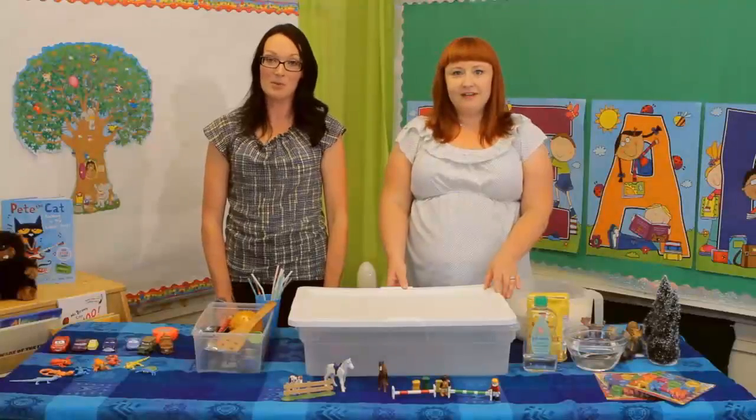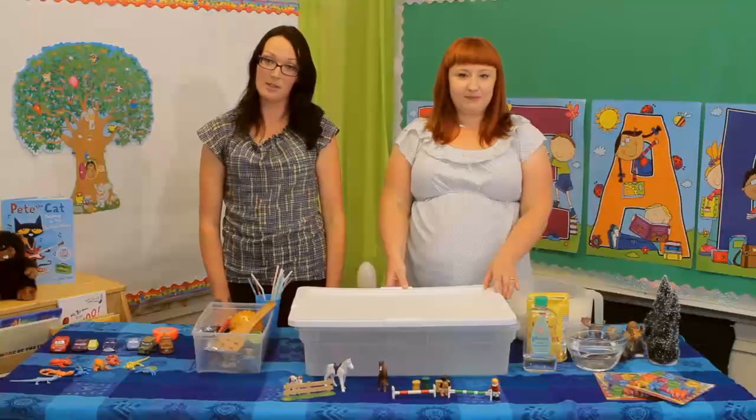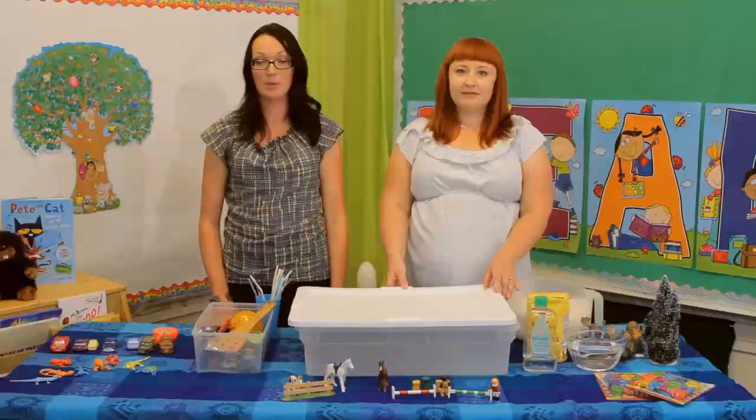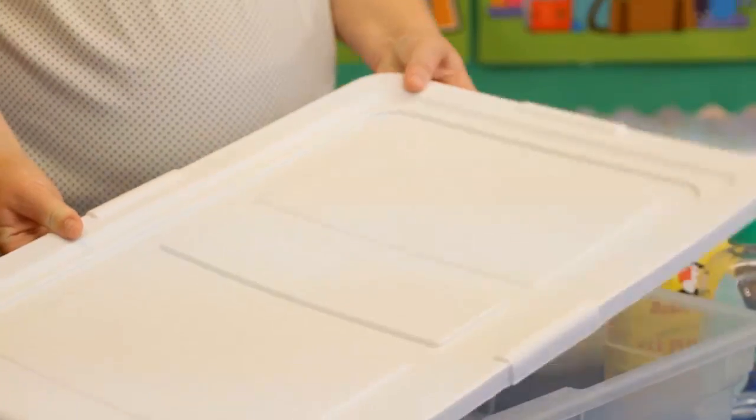So in order to make moon dough, it's very easy. You need 2 materials and 2 ingredients. The first material that you need is a tablecloth, and if you don't have a tablecloth, it's just some simple newspapers on a table will certainly do. And the second thing you need, instead of a bowl, is a shallow container, such as this Rubbermaid one here.